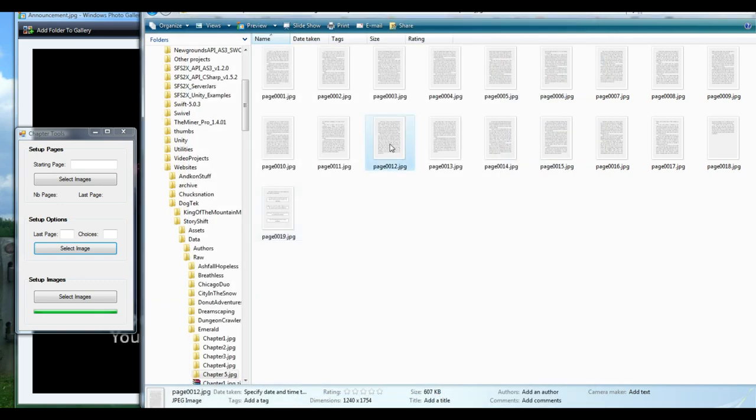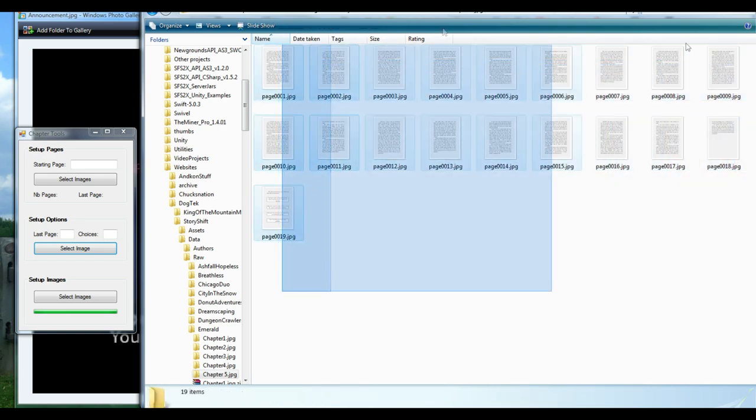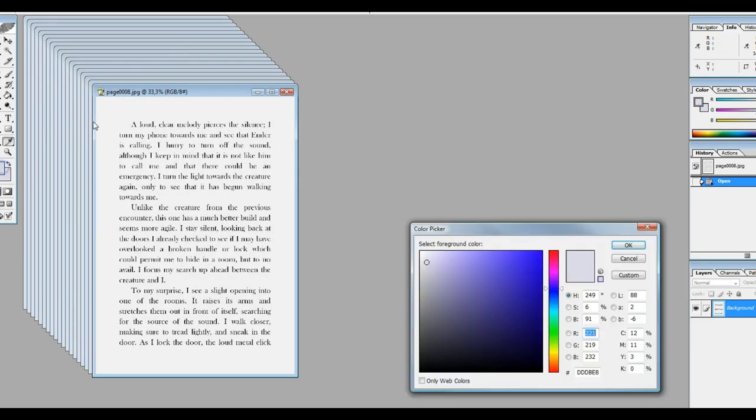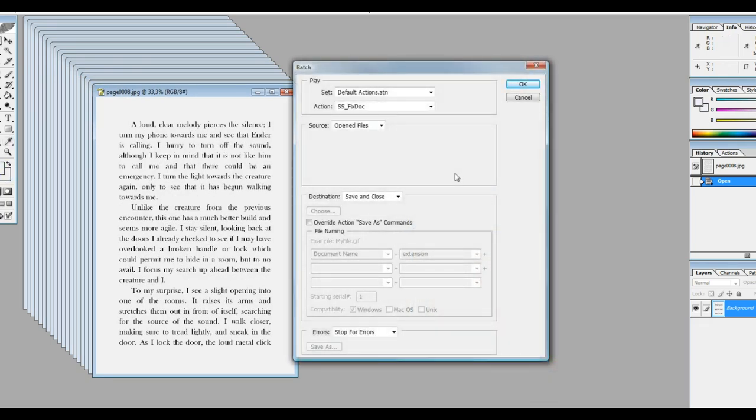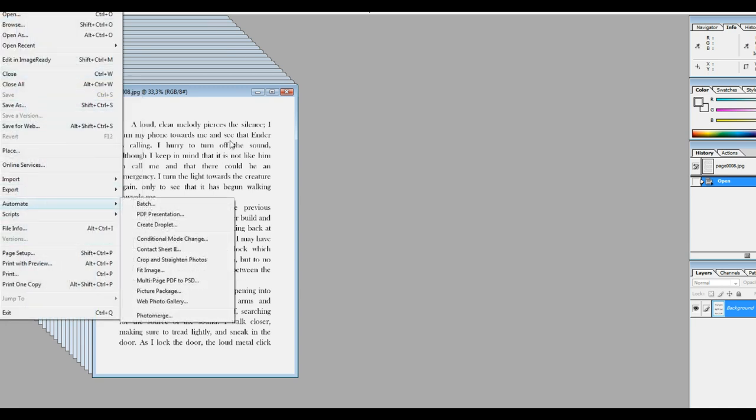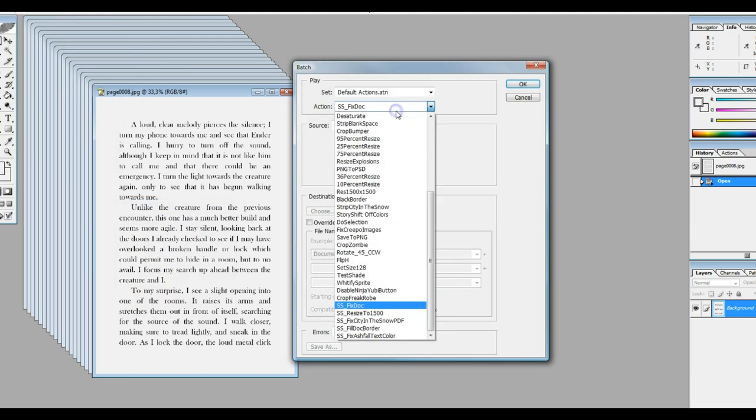So right away what I'm gonna do is, since these files are converted to a smaller size than what I want, I run some batch processing on it in Photoshop. I'm gonna do just that. So it's a batch action in Photoshop. So basically what it does is resizes the file. Sometimes there's a white border on the image. It sets it to the same color. And it fixes some issues with the files that I usually have. Actually, in this case, since there's no white bar on the side, I use another action.